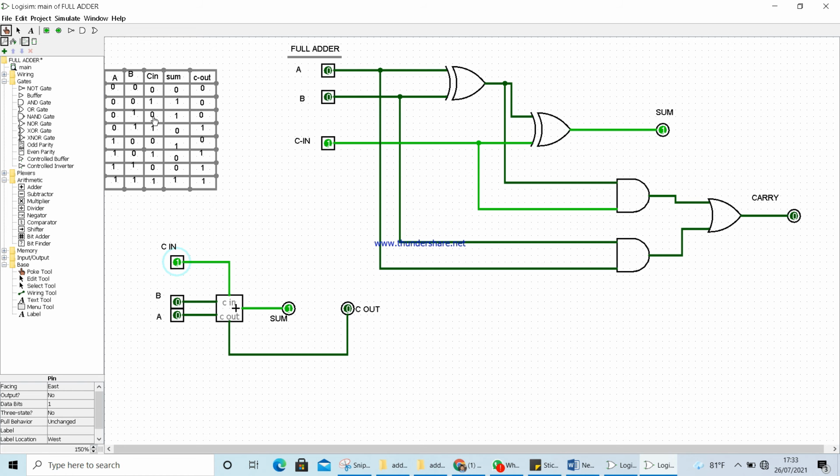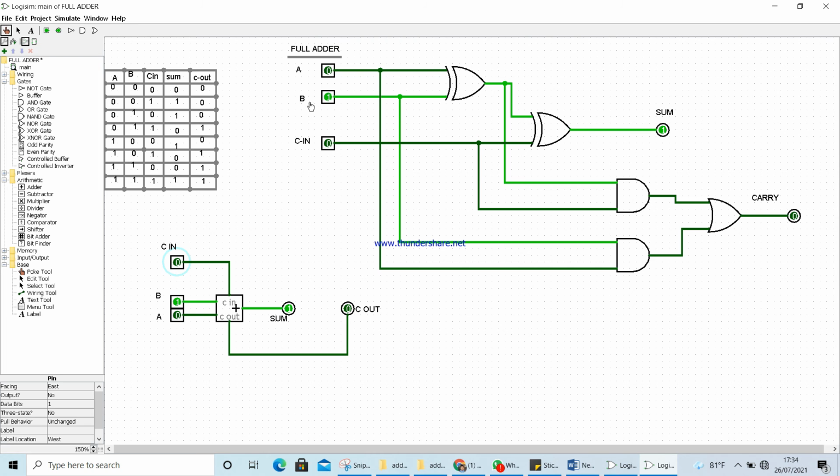Now the next combination is 0 1 0, active low, active high, active low. Then we will get the output as 1 and 0, correct.